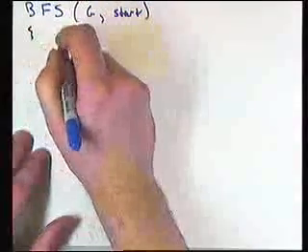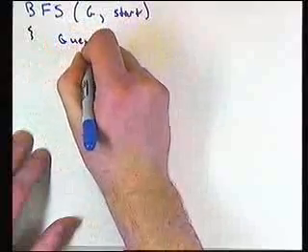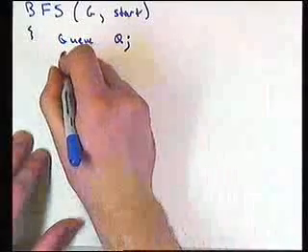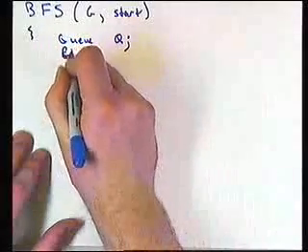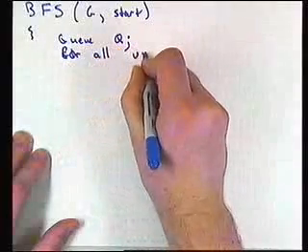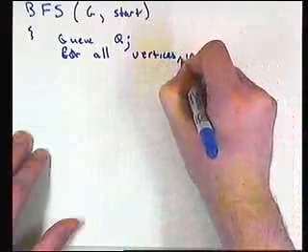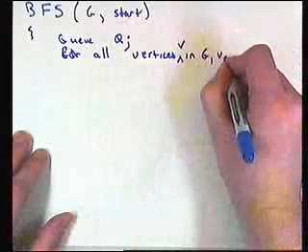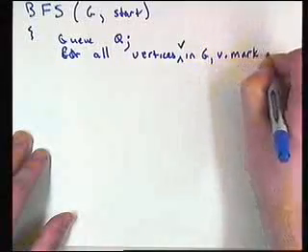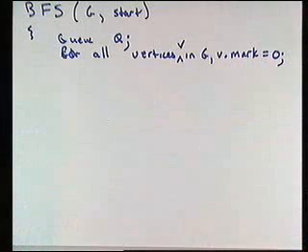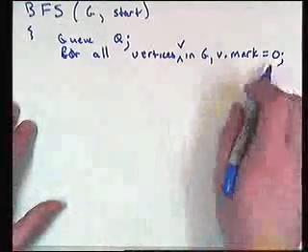What we do here is it's basically set up, again just rough pseudocode, like level order was, where I say for all vertices V in the graph, V dot mark equals 0. The book describes it as encountered being the name of the field on the vertex. I would use that, except I'm going to run out of room on the piece of paper if I have to write encountered all the time. So I'm just going to say V dot mark, and I'm going to write 0 instead of true.